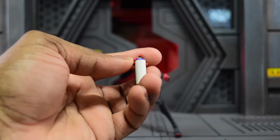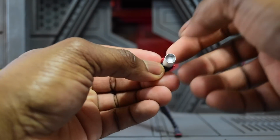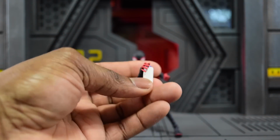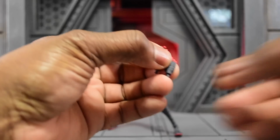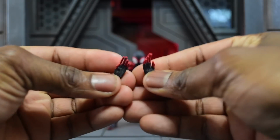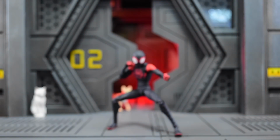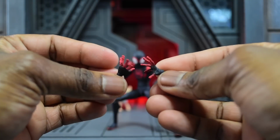This looks really nice. It's a solid white paint can, but you know what's really cool about it though? You can't take it off, but if you know how to paint, you can just design this up if you want. And I like the idea of having freedom to do that. You will also get 2 relaxed palms. As I stated earlier, these joints actually stay in really, really well. You have your open wall crawling / action hands.